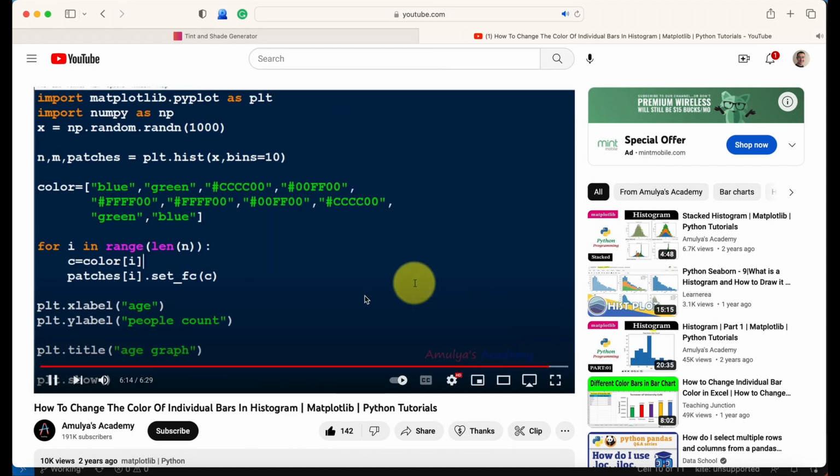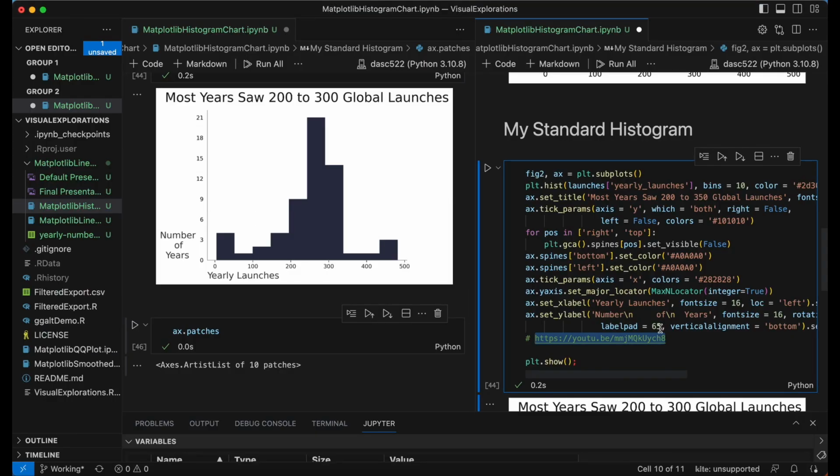This is one way to change the color. Let's see. Plot this. Yep, for i in here, c equals color. Patches. Oh, set. Okay, so you're setting the patches to this. Okay, yeah, that makes more sense. Okay, good. Okay, cool. All right, so I need to specify my colors. All right.